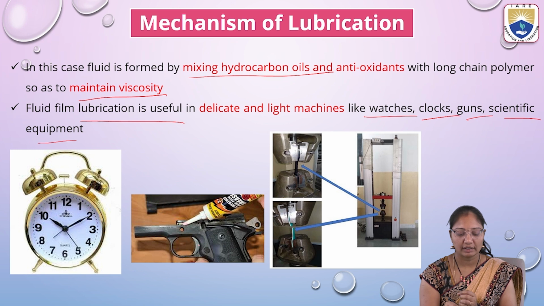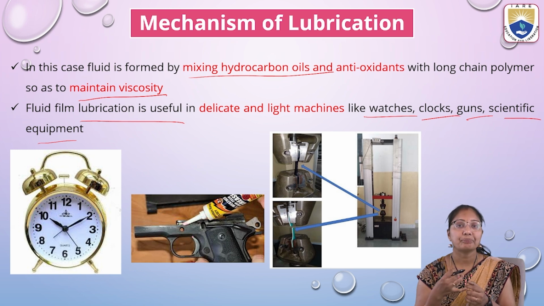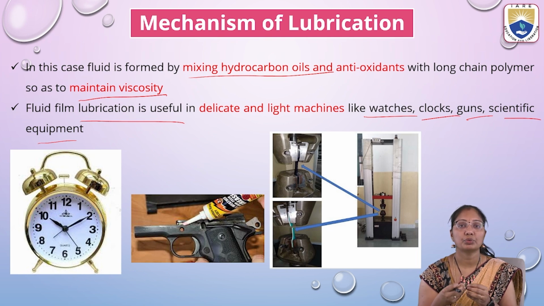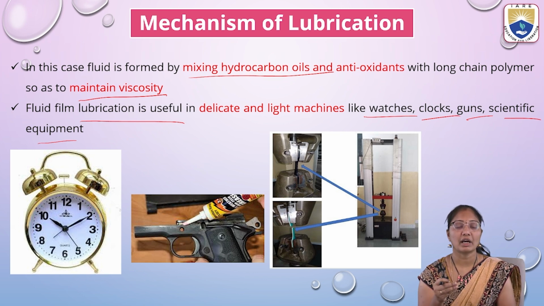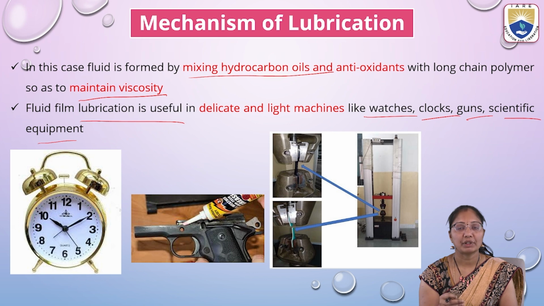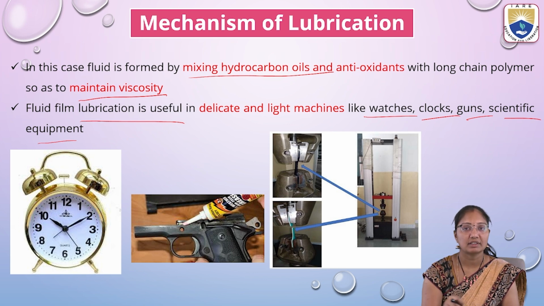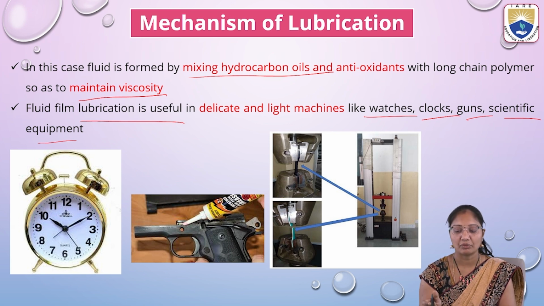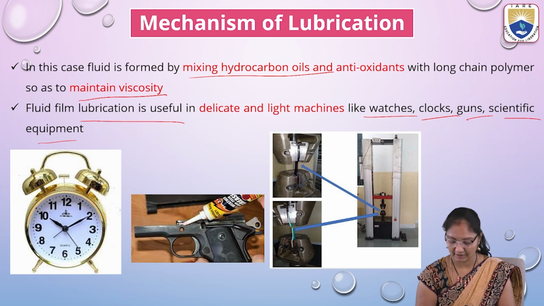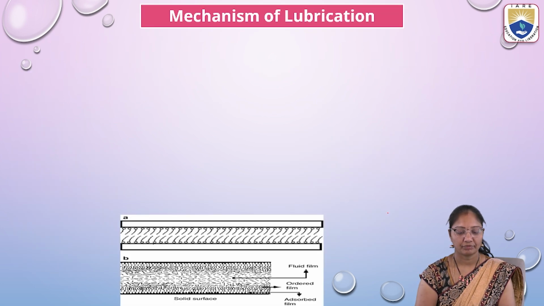In triggers and all, when we press the trigger, there will be friction between the two surfaces. So in order to avoid that, we have to use these lubricants. So the thick film, the fluid film or hydrodynamic type of lubrication mechanism, is involved in equipment like watches, guns, and scientific equipment, in the laboratory.